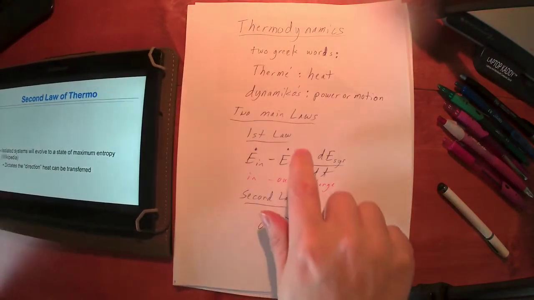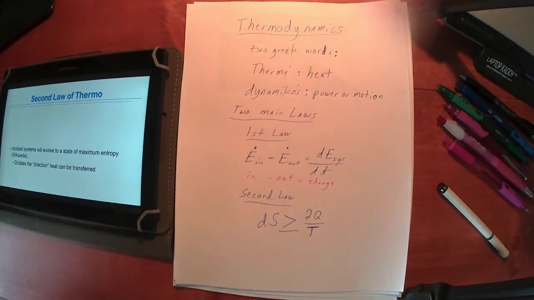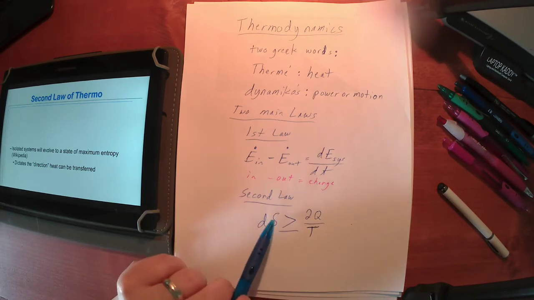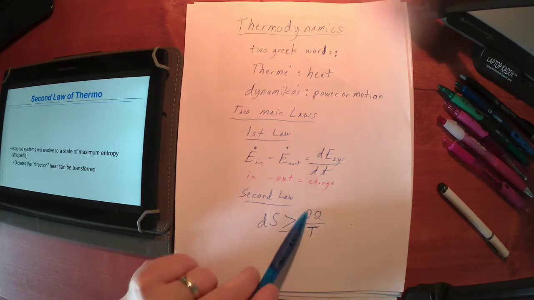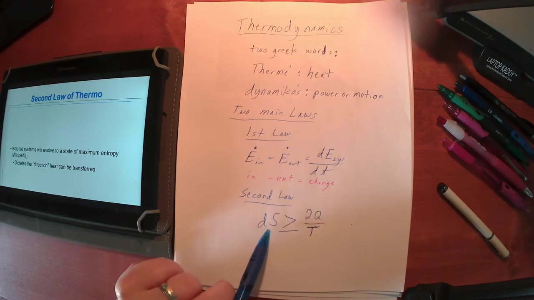The first law really doesn't control how much heat can move in what direction. The second law controls that. And the second law says, well, you can move heat in or out. This can be positive or negative so long as you generate more entropy than what you move around.